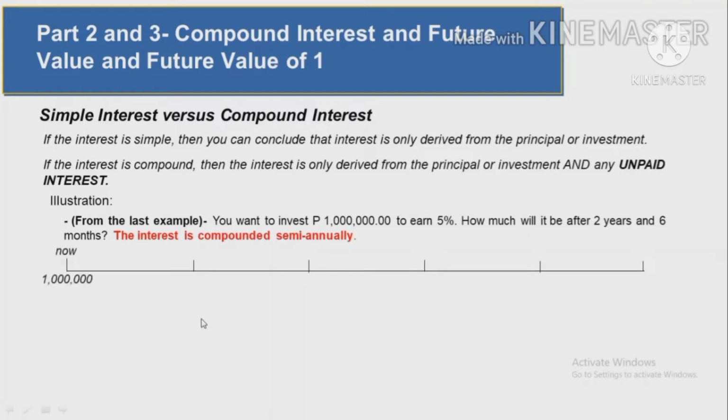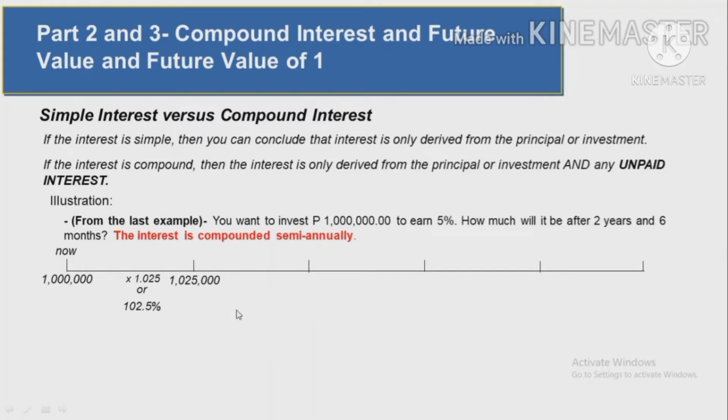So you have 1 million now, and after 6 months, it will grow to 1,025,000. Actually, the 1 million has been multiplied by 1.025 or 102.5%, where 100% is for the principal invested and 2.5% is the interest. So where did the 2.5% come from? It is from the 5%. But then again, this 5% pertains to the annual rate, and we are just considering 6 months, so we're gonna use the 2.5%. So beware of the compounding schedules mentioned in the problem because it will affect the computation.